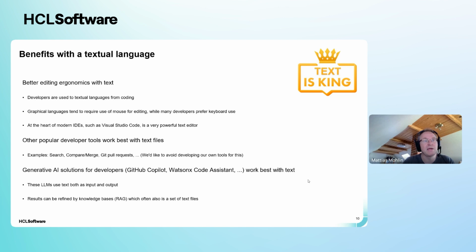The LLMs behind these AI solutions take text both as input and output, and some of them recently support refining the results using knowledge bases or retrieval augmented generation. And in that case, you can provide additional information to it, which also is a set of text files. So it's fair to say that these days text is king.